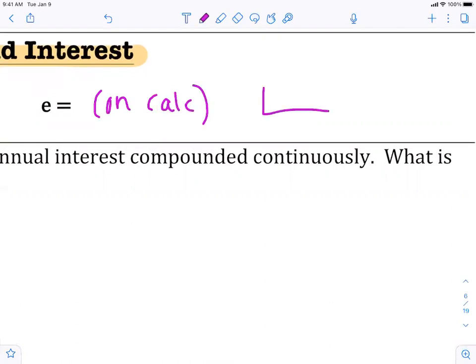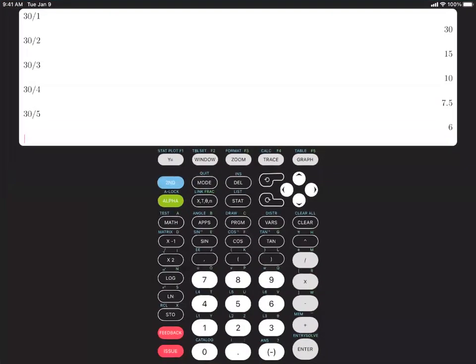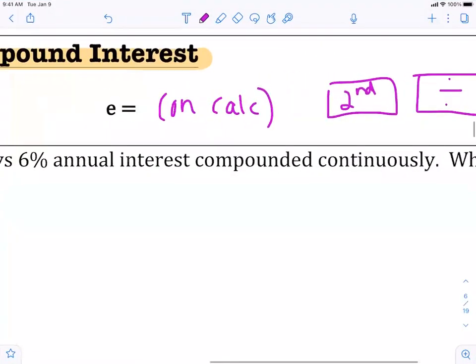So the buttons to find it on the calc, we start by hitting the second key, and then we're going to press, it's right above the divide key actually. If you go to the calculator, it's in blue, right above the divide key. So if I hit the second key and then I hit divide, E is going to pop up. If you just click enter, you're going to see 2.71. I think I said 2.73, but it's 2.7182818285, and that decimal goes on forever. So that is just what we're going to use in place of E.